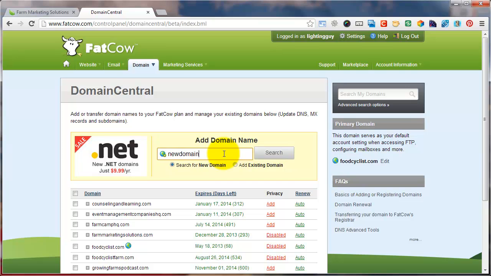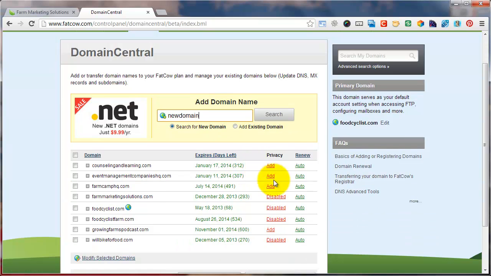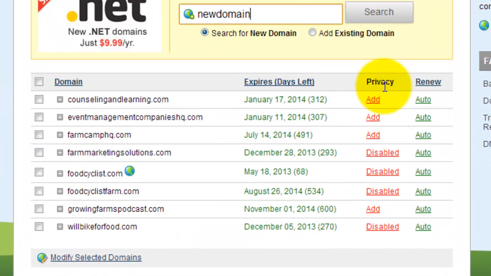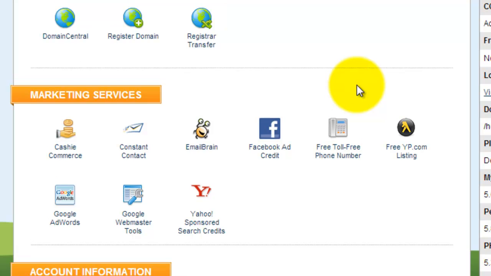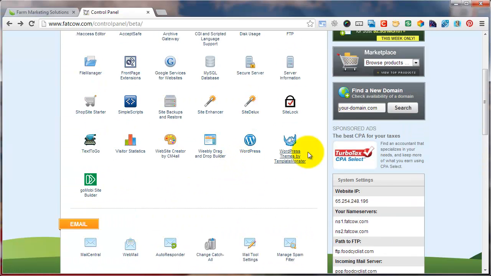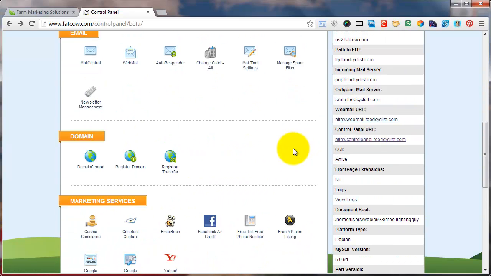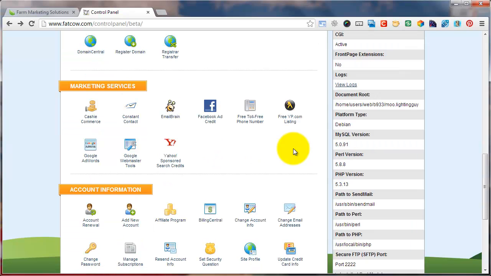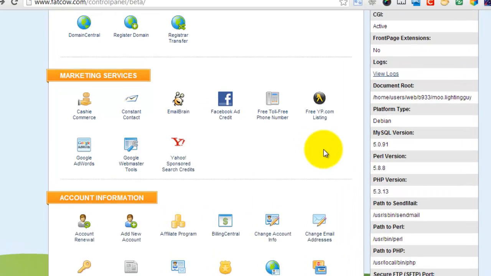If you're starting another business or if you're starting a website for a friend, you can look at it through this. This will also tell you if it has domain privacy on it, how many days left to expiration, so you know when your billing cycle is, so on and so forth. But going back to the control panel, again, if you want to register a new domain, it's in this section as well. It's also, if you scroll up, it's on the right. They're always looking for more business, so they're going to give you plenty of ways to spend money. You already have your domain name, so don't really worry about that.